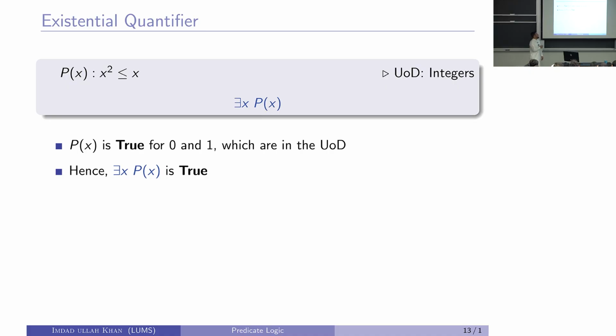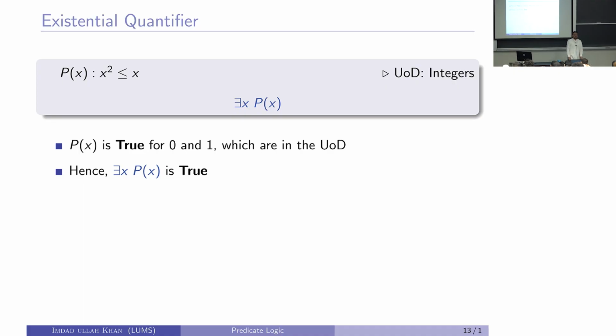In the previous one, how many negative examples are there? What is the size of the universe of discourse? Infinite. How many are negative? Are the non-examples more or the positive examples more? How many are non-examples? Infinite. How many are positive examples, true examples? Just 2, these 2 numbers, right?